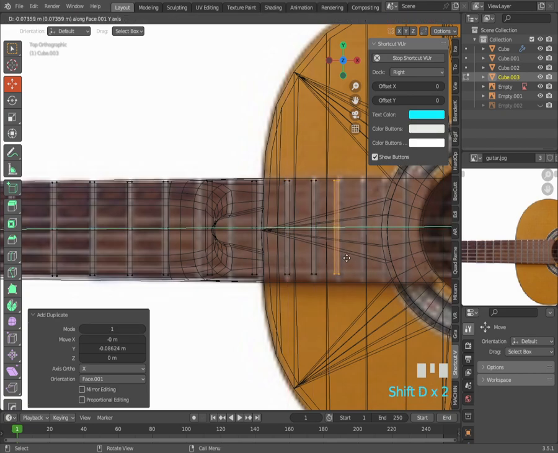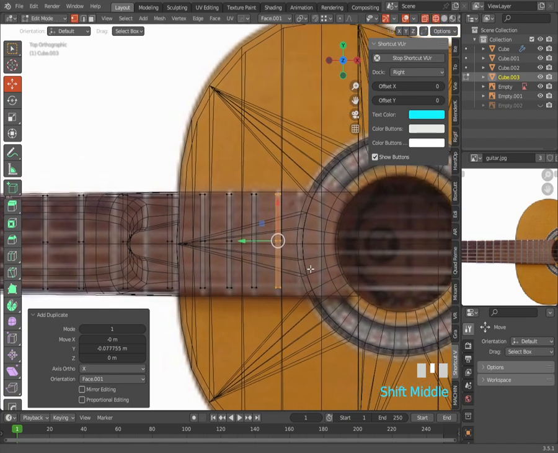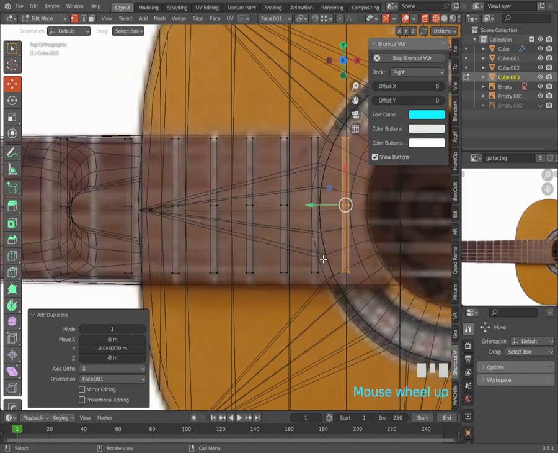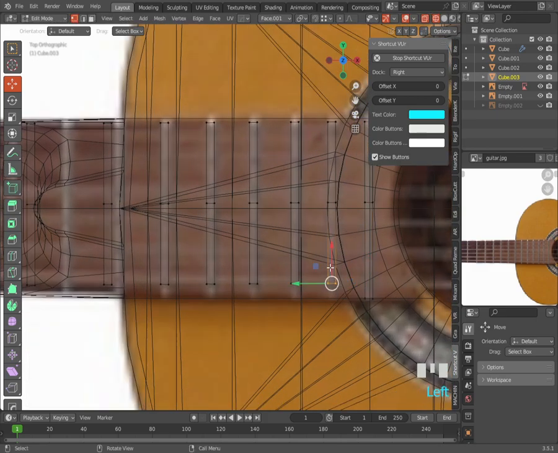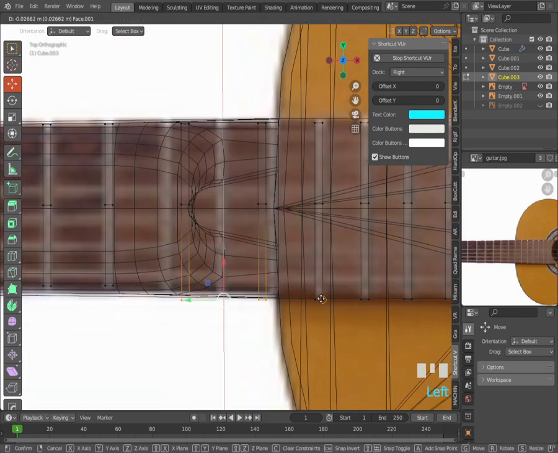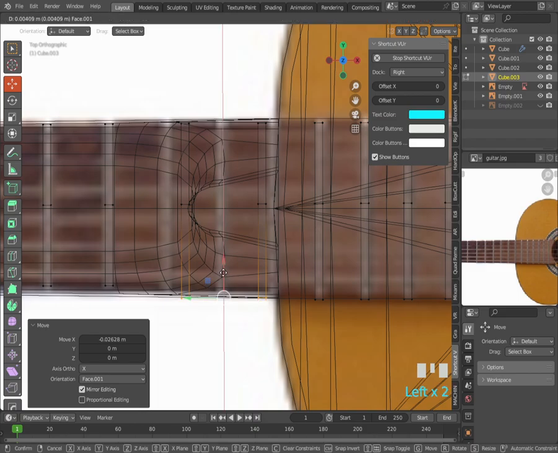Go at it again, again. This, this, like this. Now we can just match these. Select this, snap it here, select this again, snap it with this.